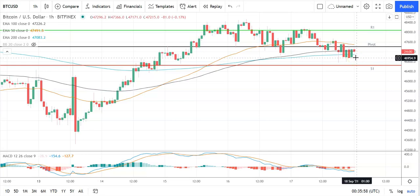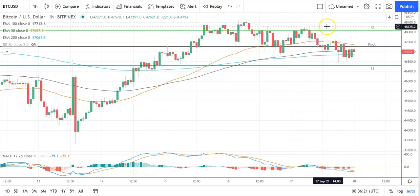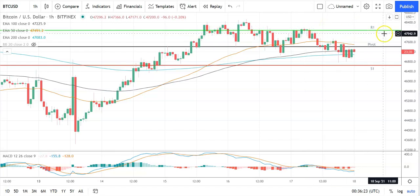Looking at Bitcoin against the US dollar and the hourly candlesticks, a bearish start to the morning. Going to need to see Bitcoin move through the pivot at 47,417 to take a run at the first major resistance level of 48,062. We'll need plenty of support from the broader market for Bitcoin to break back through to 48,000 levels. Barring an extended rally on the day, expect that first major resistance level and yesterday's high of 48,183 to cap any upside. In the event of an extended rally, should see Bitcoin target 49,000 levels before any pullback.